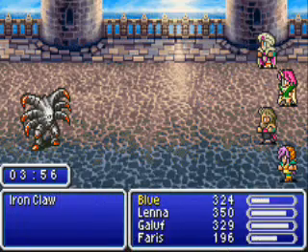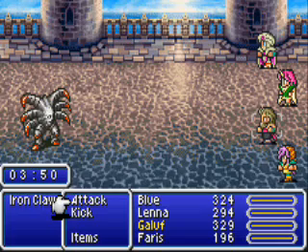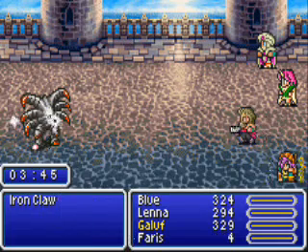He uses a critical attack and the other move is, of course, my favorite spell, Death Claw. What Death Claw does is it paralyzes the target and drops him down to lethal health.